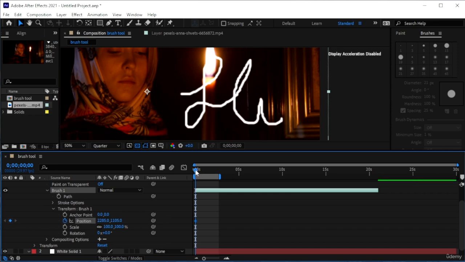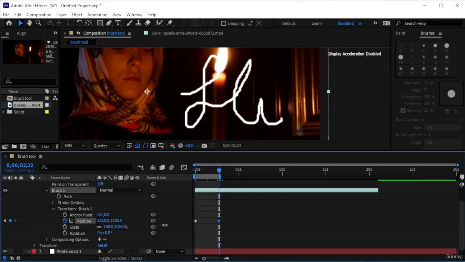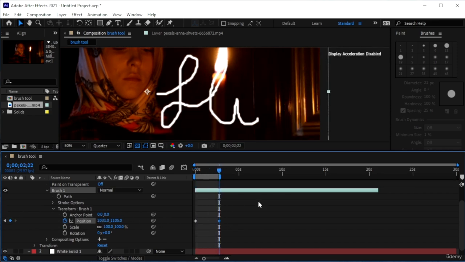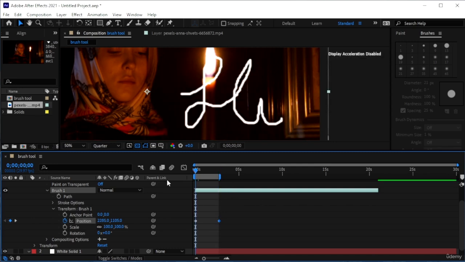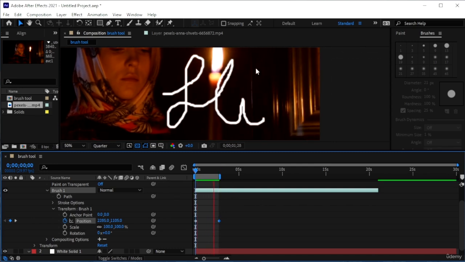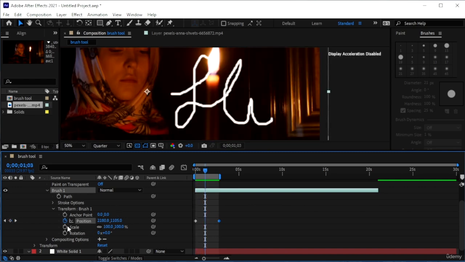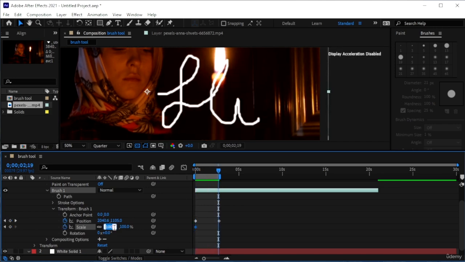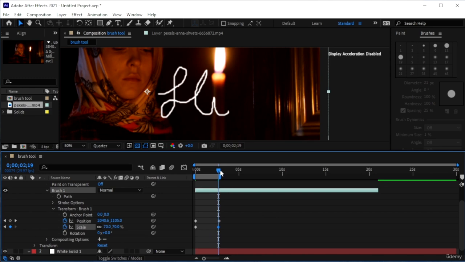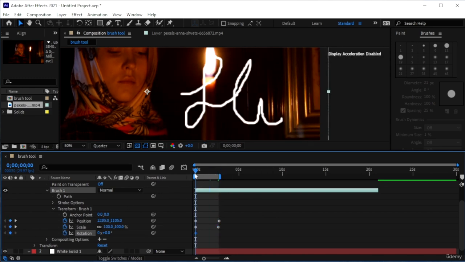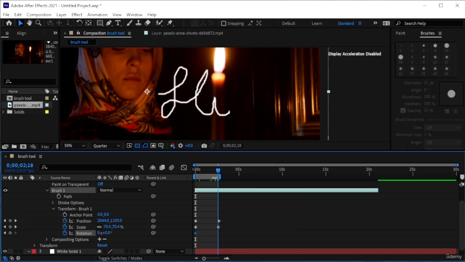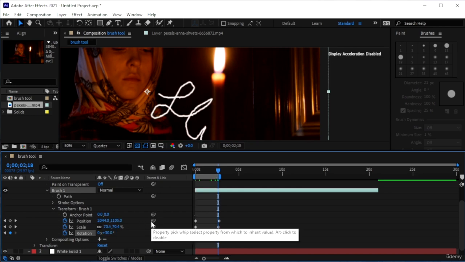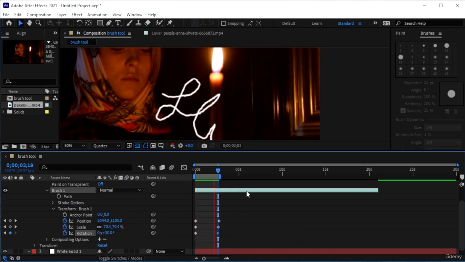So if I turn on position, these are just familiar things that are available for every layer. Let me move it here. You can see my text is moving around. You add a scale. Let me go in the beginning. You add a scale, you can see it becomes the size that you assign it to. You add rotation, it rotates as it goes, to wherever you're adding a keyframe. Let me play that. So you can see it's moving, it's turning, it's becoming smaller.